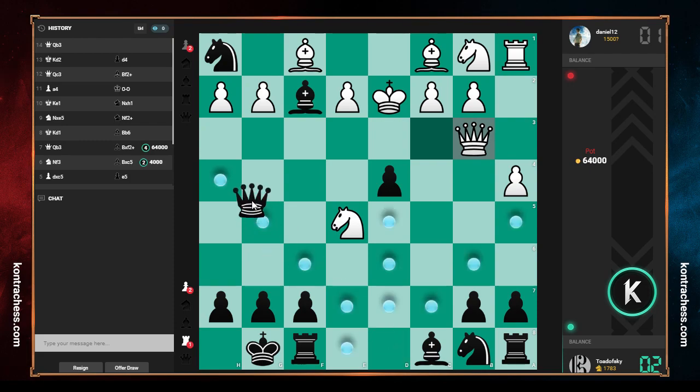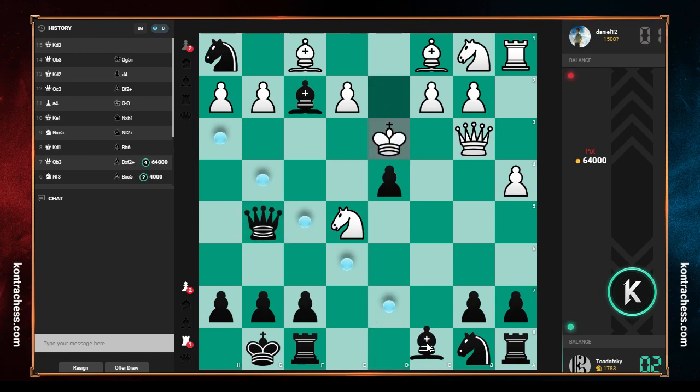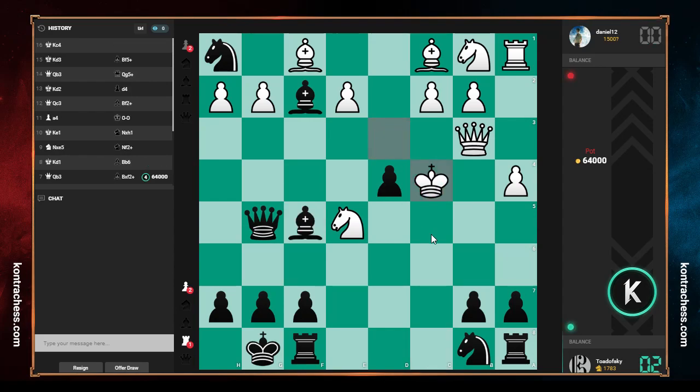Okay, so let's check here. So we're winning this night. Possibly winning a lot more, because that's also a check. If they push this up to the center, I have en passant check. They didn't, so we're just going to have to do a normal check.